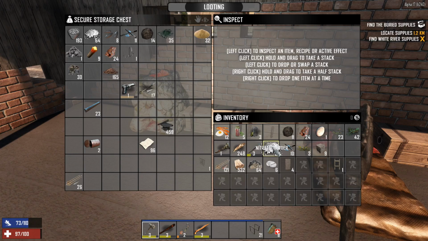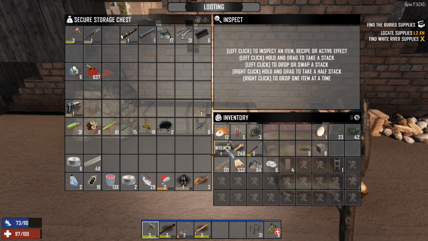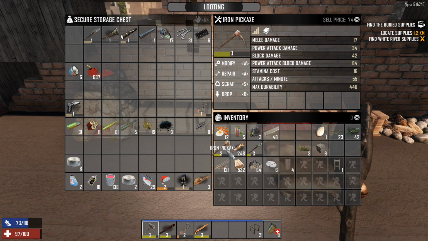I'm just gonna quickly put some stuff away. And I want to try to fix the wrench. I wanted to see if we could fix the wrench with forged iron, but we can't. I think we might have to make a repair kit to fix that. But I wonder, can we fix the iron pickaxe with forged iron? Yes, we can. Oh, that's awesome. So we'll carry that with us.